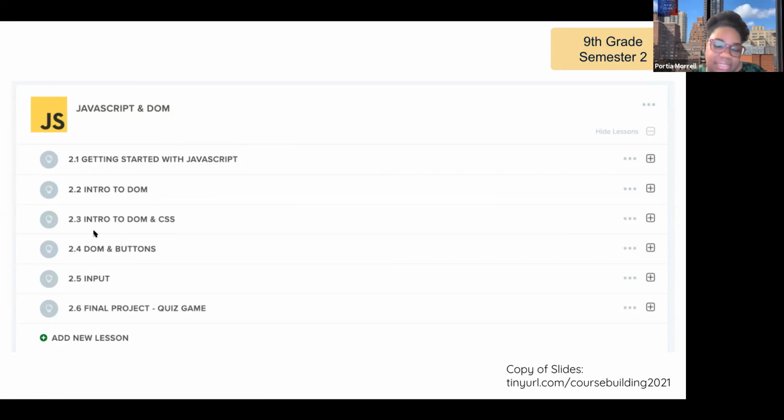So they had 5 or 6 lessons that built up to the 6th lesson, which was to make a quiz game. And they learned how to use JavaScript, but they were already learning JavaScript in the first semester using P5JS. So it's just kind of a transition into this different view of JavaScript. And they learn how to build and use CSS as well as JavaScript. They learned CSS the year prior in 8th grade because they learned HTML and CSS as well. So it's kind of a continuity thing for the students.